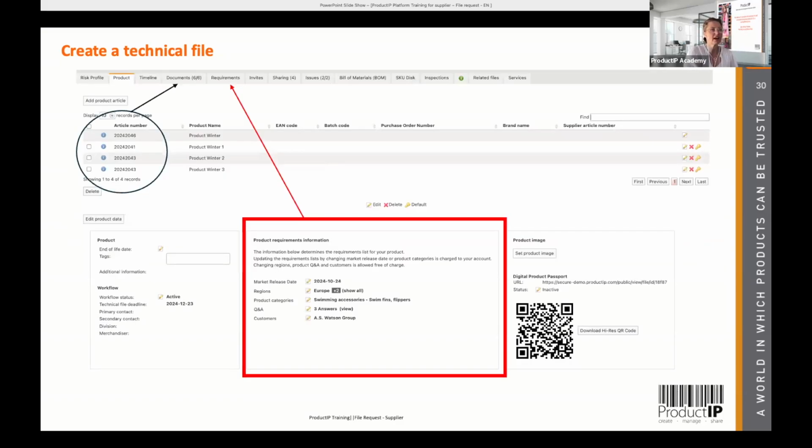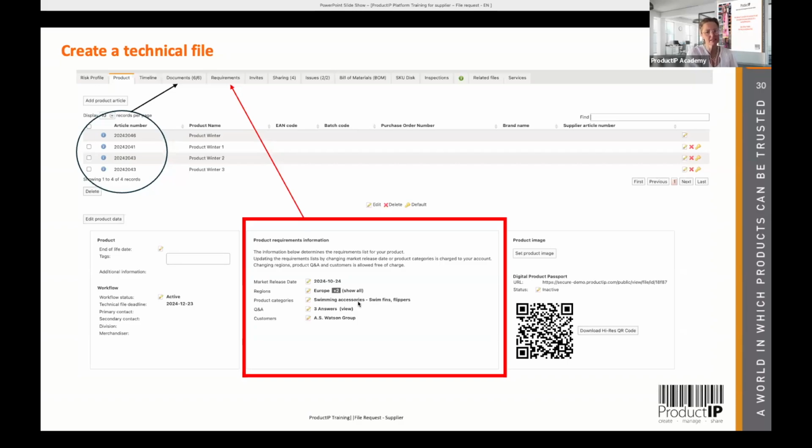So once the technical file is created, it will look like this. You have a lot of tabs, but the important tabs are the requirement list. And the requirements shown here are based on the information on the product tab here. The market release date and the region where it's sold are probably filled in by your customer because they know where they will sell the product. Then your chosen product category.